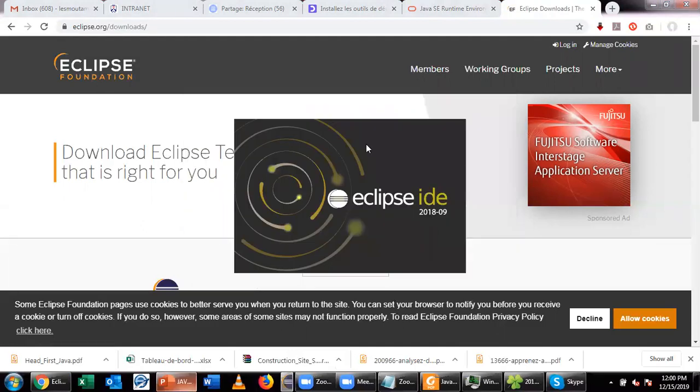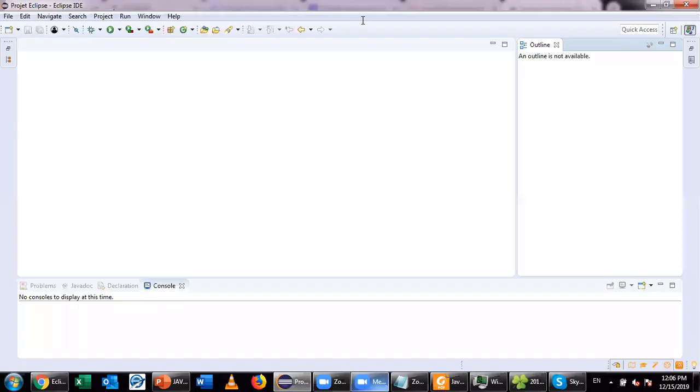It's going to launch the Eclipse IDE on my computer. So after you have installed your Eclipse IDE on your computer, the platform is going to look like this.